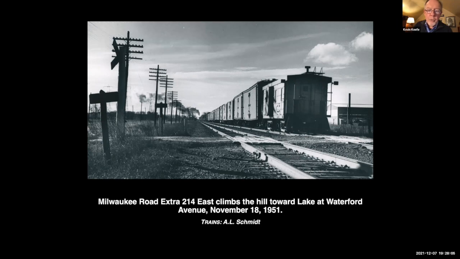And I think it's a terrific train picture. And it was taken by Art Schmidt, the company photographer, who wasn't known for taking a lot of train pictures, but for whatever reason, Art was out that day. I think he got a lovely shot, especially when featuring that Milwaukee Road home-built bay window caboose.